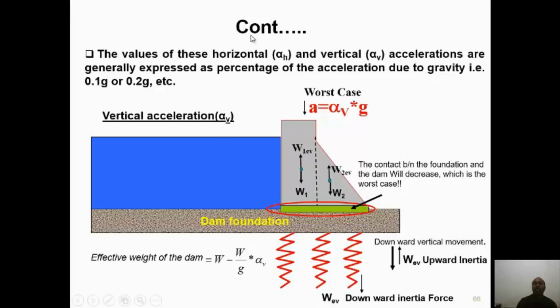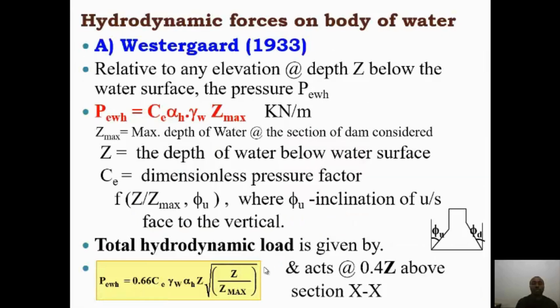You can see, if acceleration is downward, inertia will be in the upward direction. If it is reverse, then the contact will increase, so effective weight will decrease. So this is just the hydrodynamic force on a body of water. So we will have formulas for the body of water.